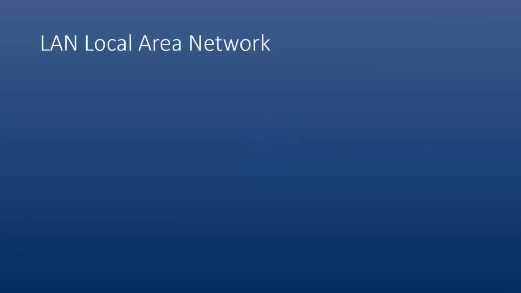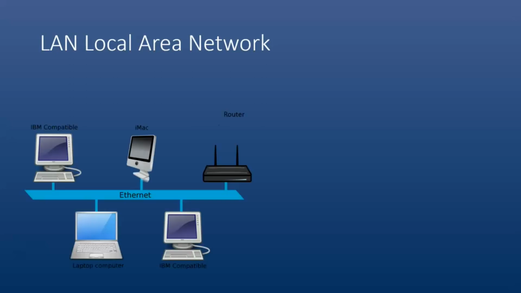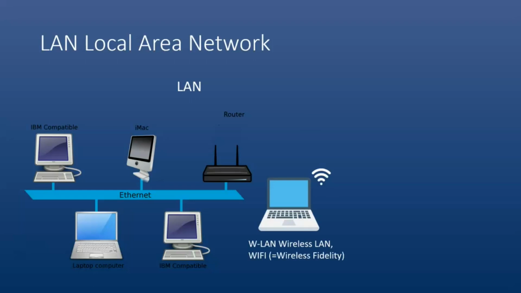LAN. LAN stands for Local Area Network, referring to a smaller network like a home, company, or a school network. WLAN is an abbreviation for wireless LAN, but the term Wi-Fi or wireless fidelity is much more commonly used. Wi-Fi means that the device is wirelessly connected to the network via radio waves.